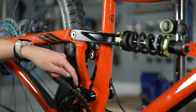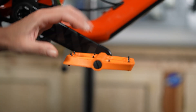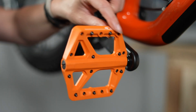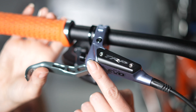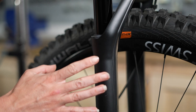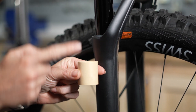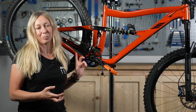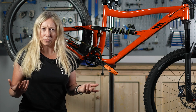Some brands like Nicolai and Ibis actually have bushings in their linkages too — there's an igus bushing in this linkage here. Pedals will have either bearings or bushings so that they spin on the axle, and some brands will use a mixture of the two. You're likely to get bushings in your brakes so that your levers can pivot, and sometimes even in your calipers. It's possible you've got bushings in your forks and your dropper post. You'll almost certainly find bearings in your headset, bottom bracket, and both your hubs.